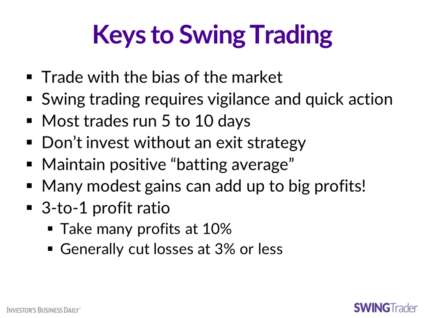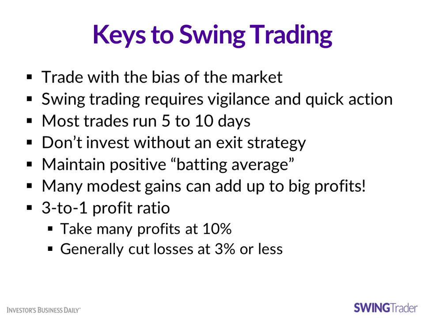Now, we need to maintain a positive batting average as much as possible. The truth is, even if our batting average goes negative, we can still do well with this strategy. But the more we can get a positive batting average, the more that's going to help us. And these little gains can really turn into big profits.